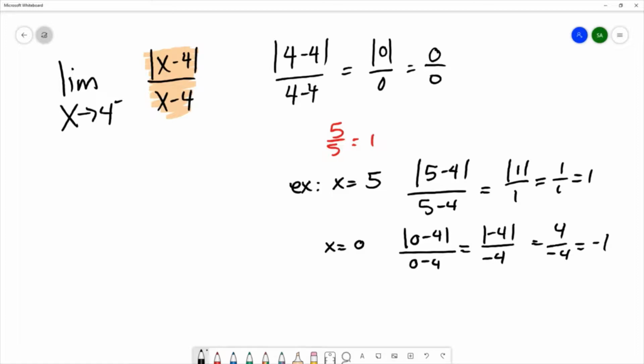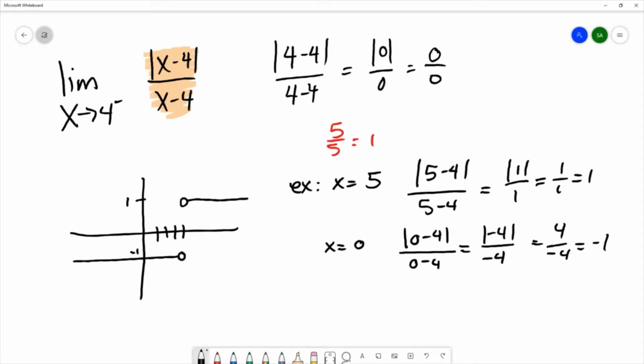So this expression that we've got is either going to equal positive 1 or negative 1 based on what x value we plugged in. If we were to think about the graph of this, if we go to where x equals 4, it would be a horizontal line at negative 1 and a horizontal line at positive 1. And if we think about the limit, we're finding the limit from below. So we're going to be tracing this path here, and that limit from below is approaching a y value of -1. So this limit is -1.